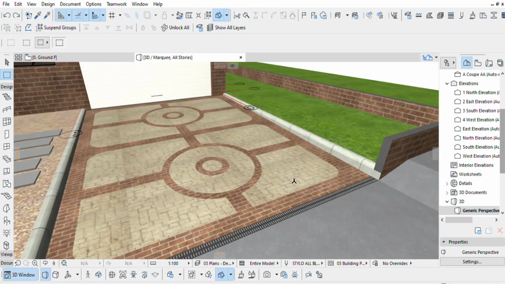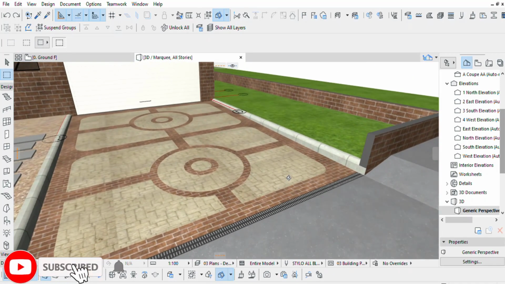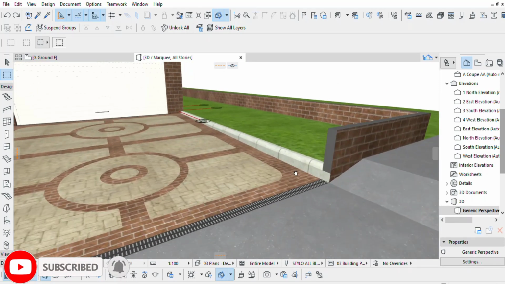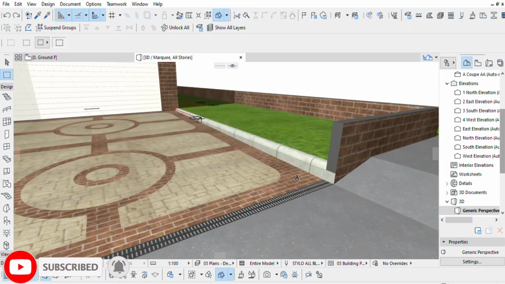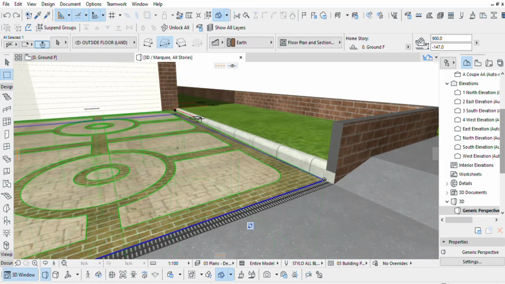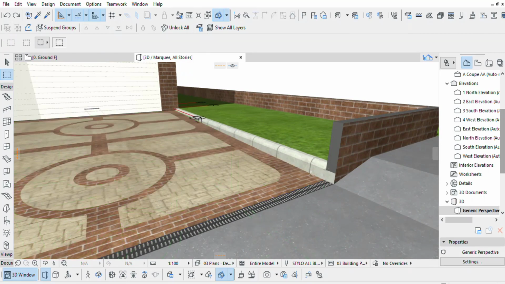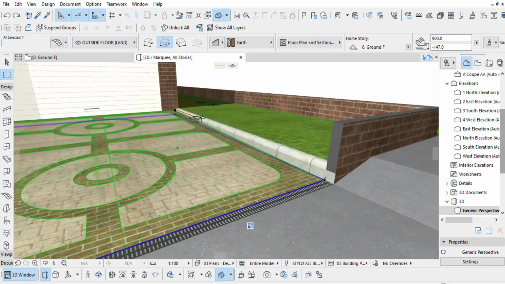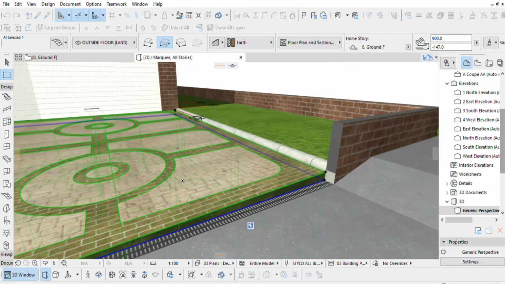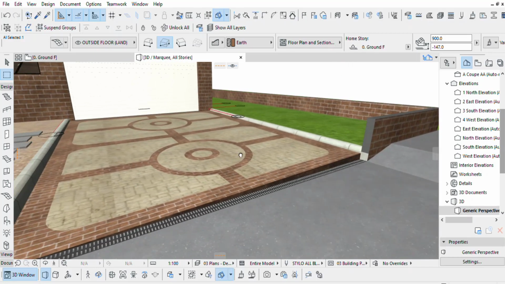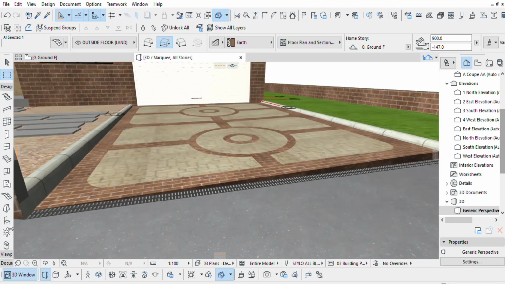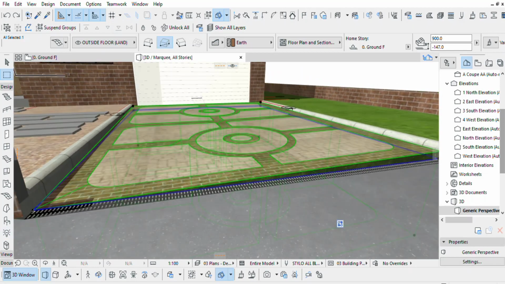As you can see, it's pretty clean, and as I mentioned earlier, if by any chance you want to change your slope and angle, this one will be basically with one click and the whole pattern will follow. Here we go.